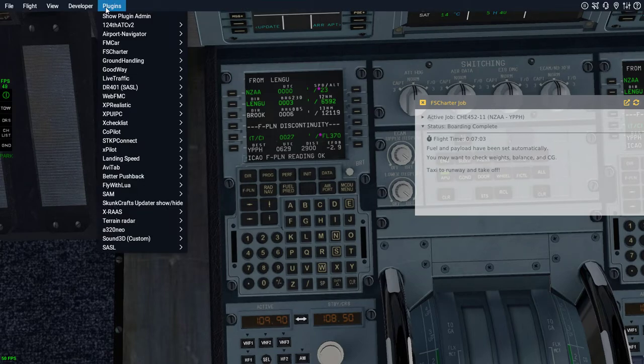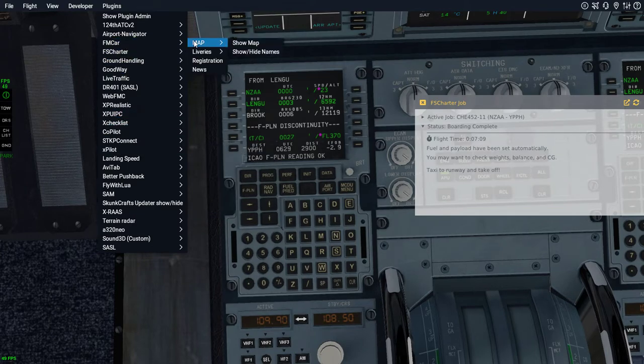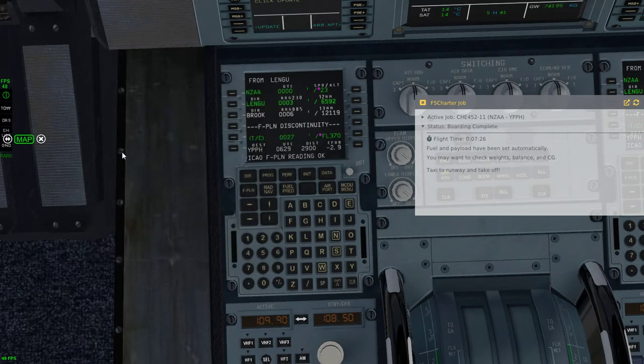and check our active runway. So we are here. We will take off from runway 05. Okay, so this route is selected.